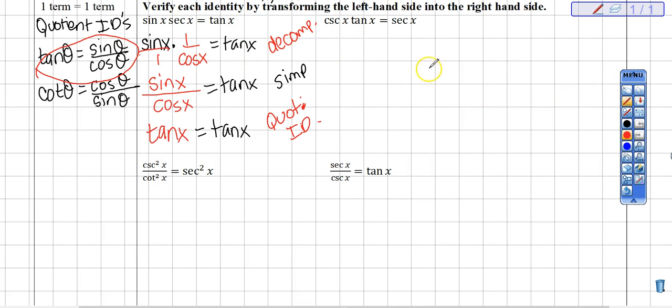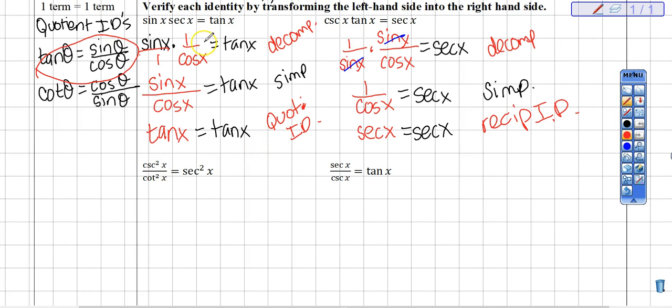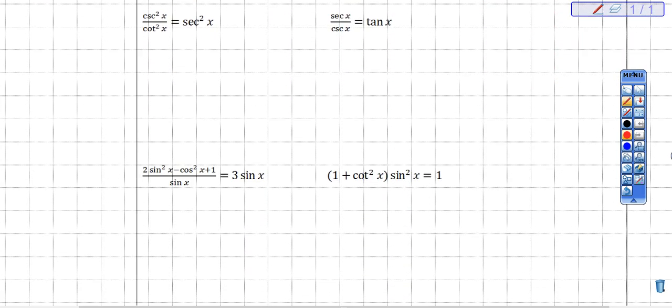So you try one, press pause, try it out, then come back to the video and let's see if you got it. Okay, so we didn't see any Pythagorean identities or anything to simplify the problem, and so here's what I see. 1 over sine is decomposed from cosecant, tangent is sine over cosine. Equals secant. Then multiplying in our simplification, we can cross simplify. So that gives us 1 over cosine, which then turns into secant.